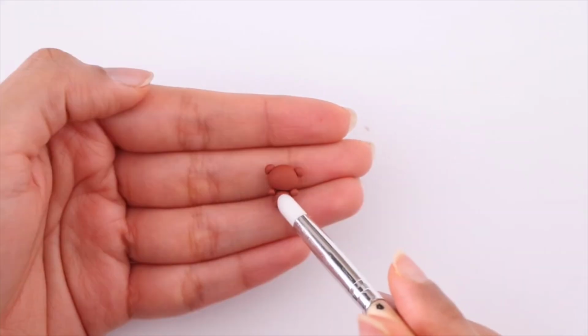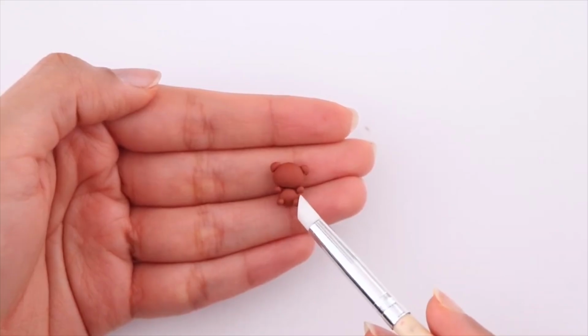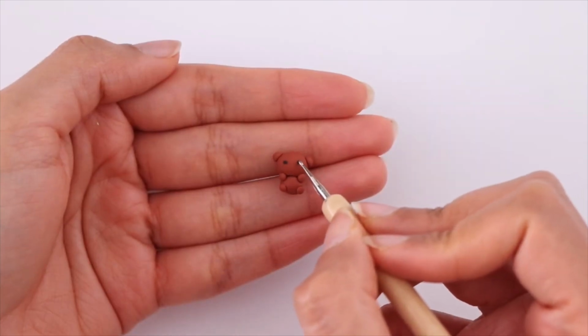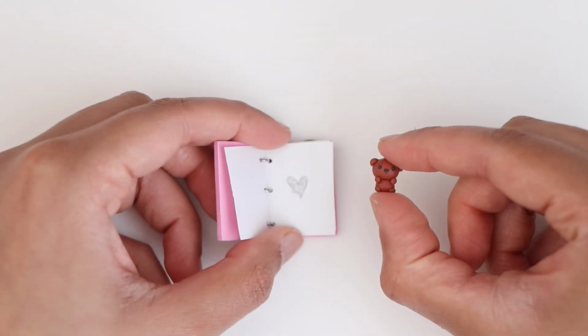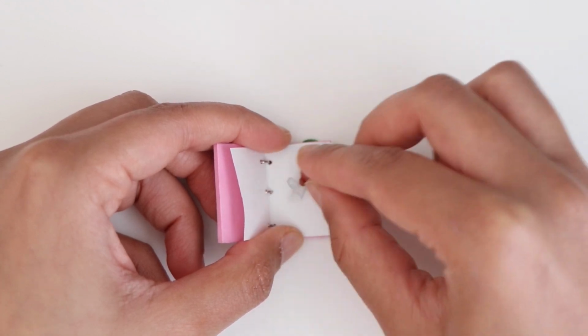And yeah, all I'm going to do is just make a little bear. This is really very similar in terms of texture to polymer clay. So just go ahead and make any design that you want and bake it in the oven. And here is our mini eraser all done. As you can see, it also works.